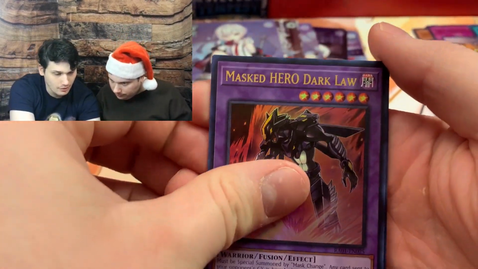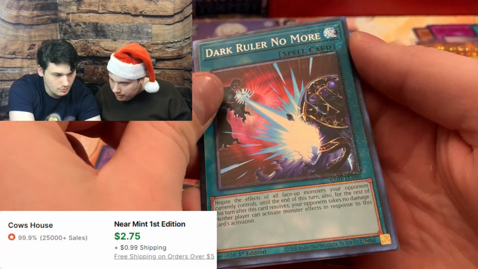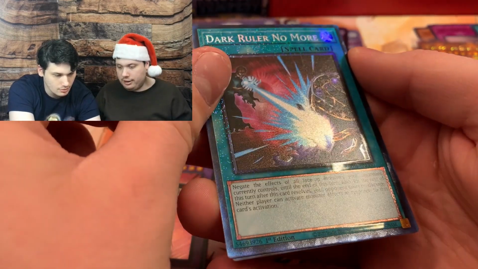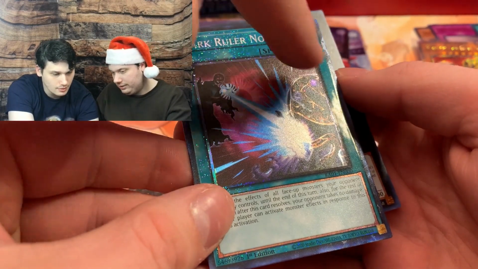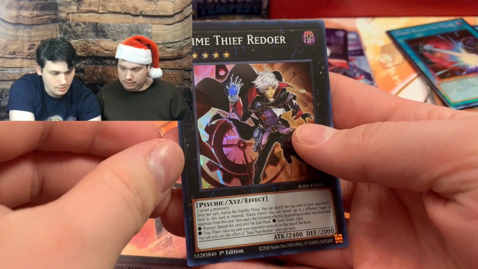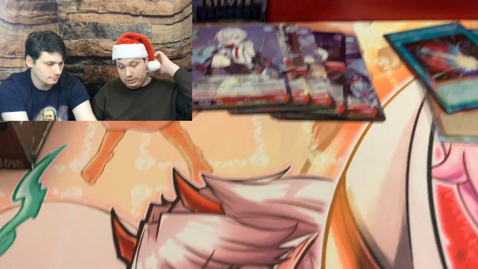All right, what do we got? We got Mask Hero Dark Law. Oh, wait. Oh, you got something. Oh, yeah, that's a little sparkly. It's another collector rare, because of the triangle edges. Gotcha. Rare. Well, all right. And then Time Thief Redoer. So that was a double shot. That was good stuff. Yeah, very good stuff.